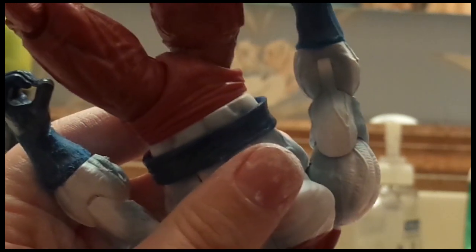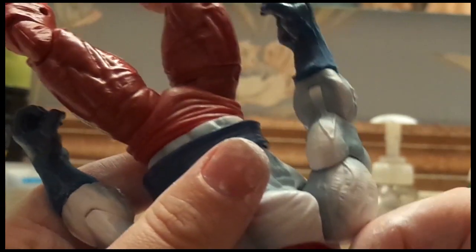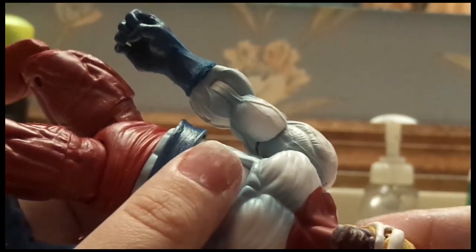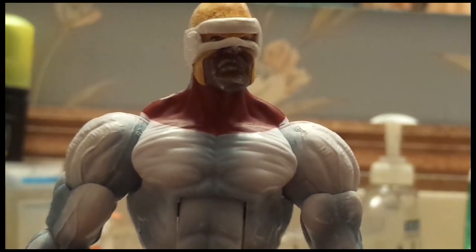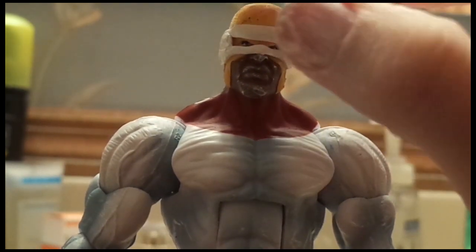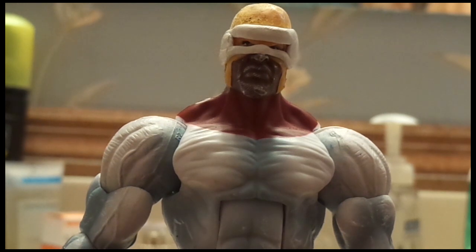Again, I'm not really worried about getting it too perfect just yet, because I'm gonna have to go in with the cuticle stick. But you can see he's starting to form up quite nicely. And probably what I'll do is I'll put like a light layer of sculpt on the top just to kind of define it. I might even put another layer of sculpt all the way around. Again, if you can see a little bit of yellow in there, that's gonna be fine. I can push the sculpt a little bit so you only see his little mask.